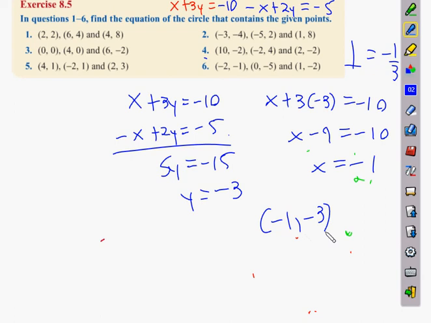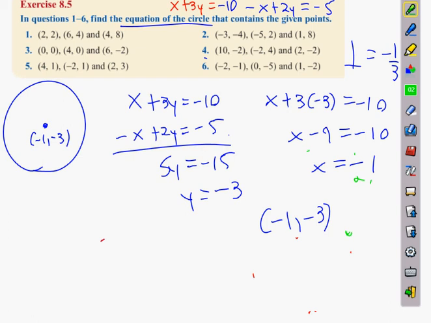Now, here's the next part. Okay? We found the centre of the circle, right? That's only to find the centre of the circle. Okay? So, just give me a second. What are we asking? We created the circle, right? So to do the equation of the circle, you need the centre of the circle. And we currently have the centre of the circle is minus 1, minus 3. And we know one of the points on the outer edge, don't we? 0, minus 5. If I find the distance between there and there, I find out what the radius is.